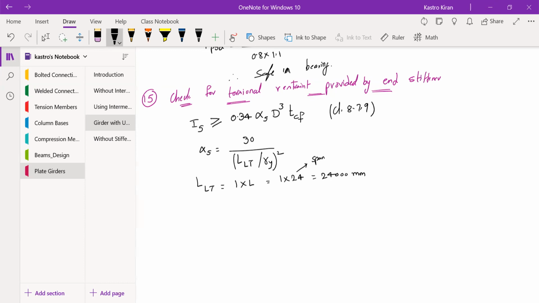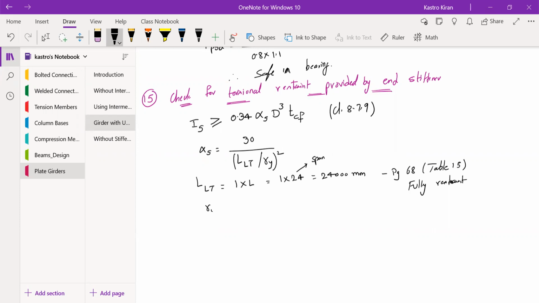So how do you know whether the span of the girder is multiplied with 1 or not? If you refer to page 68 and table 15 of IS 800-2007, for fully restrained, we know in the question it is given as restrained. So for fully restrained, the value of the length or the span has to be multiplied with 1. Okay, that's how the LLT value is found.